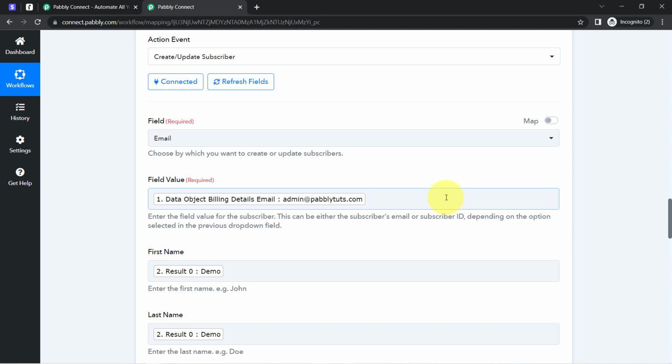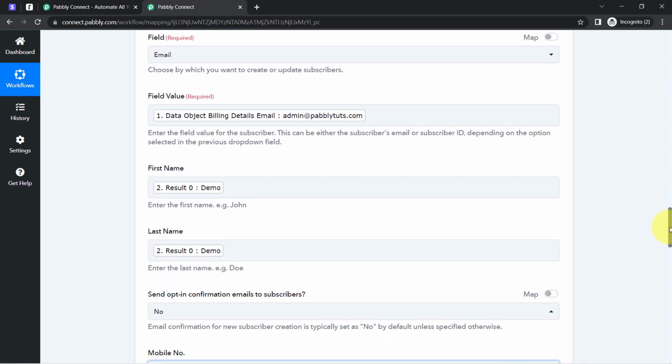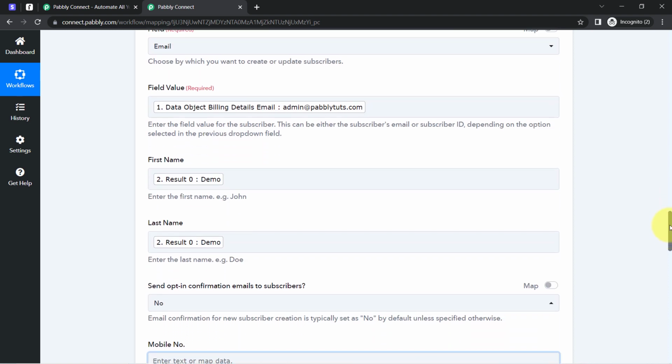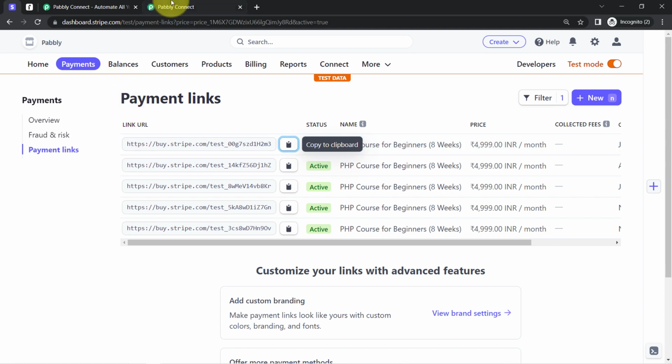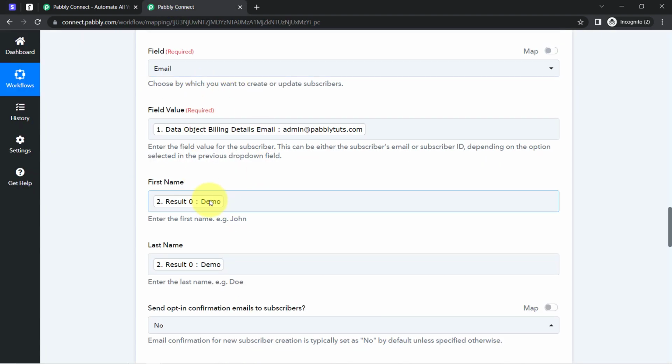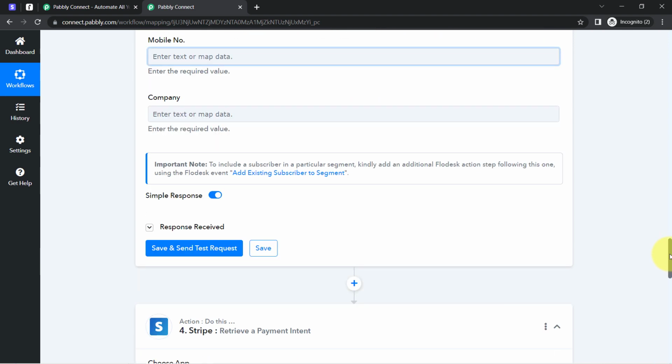I'm repeating this once again: the details I have mapped will be replaced automatically, but whatever detail I have provided manually will remain the same. With every new payment of a customer, the existing data will be replaced with the new data, and that is why mapping plays a major role inside this automation. This is how this automation is going to take place.